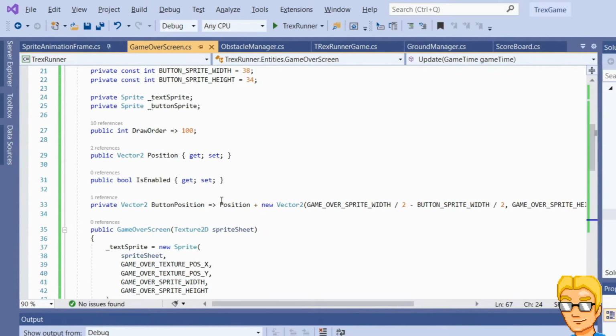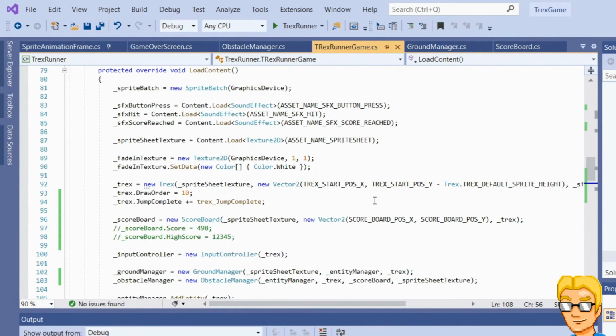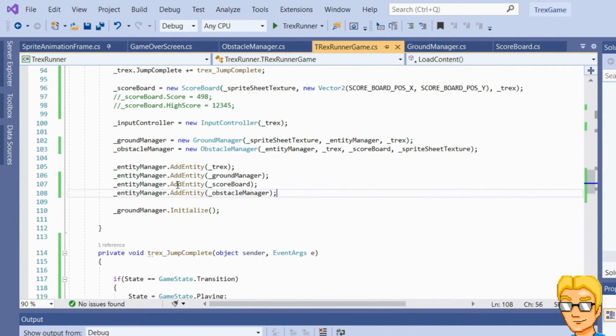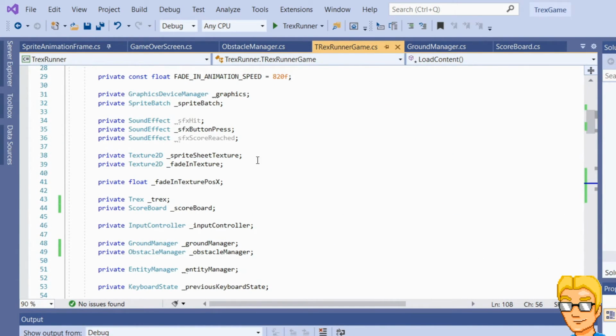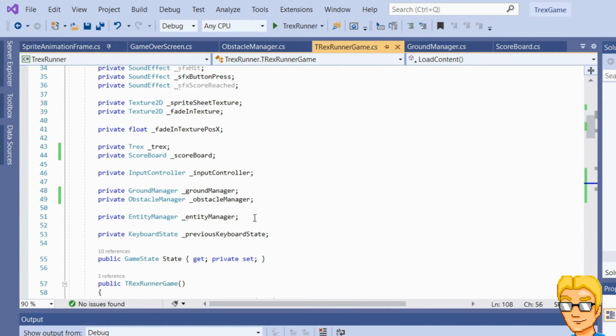Now, what else? First of all, let's go back into our game class, T-Rex runner game here, and let's add an instance of the game over screen class somewhere. Let's go up to the field declarations here, and let's go maybe here.